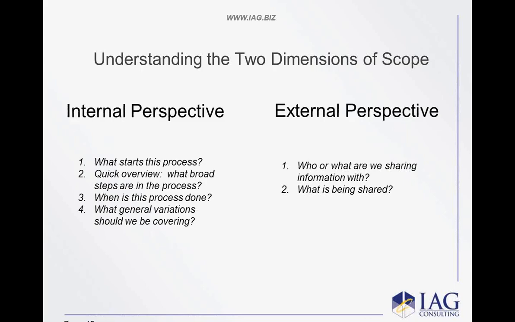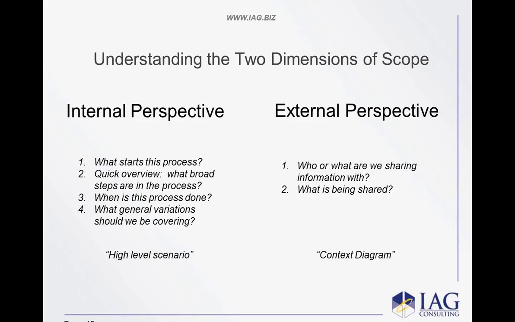What broad steps are involved? When is this process done? What are the general variations that we're dealing with? And you're really dealing at a very high level, doing what we call a high-level scenario. And I'm going to give you a little bit more about that in just a second. The external perspective is who or what are we sharing information with, and what is being shared. And the two are very important, and people tend to forget one or the other. So I'll give you a sense of it.